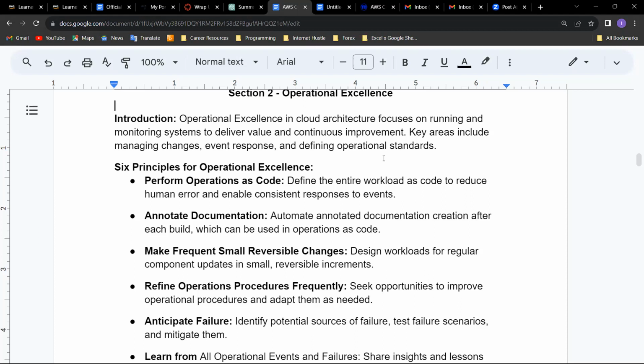So when there is a traffic request from one address, at consistent times in a time frame, what do you do? Okay, block that IP address. You don't need a human being to come and do that. You can write code to respond to that event. At peak hours, what should be done? If my workloads are increasing, what should be done? You write a script for it to do that. So that is performing operations as code.